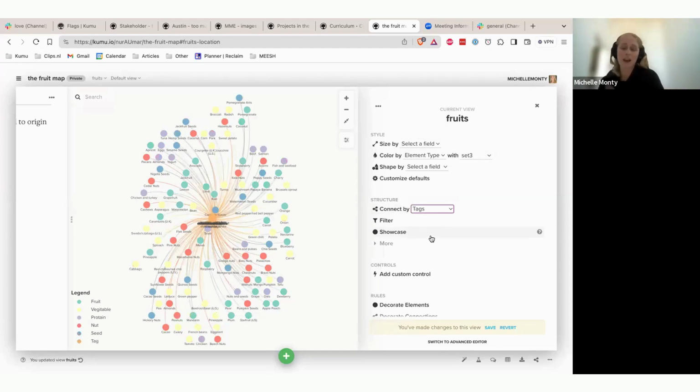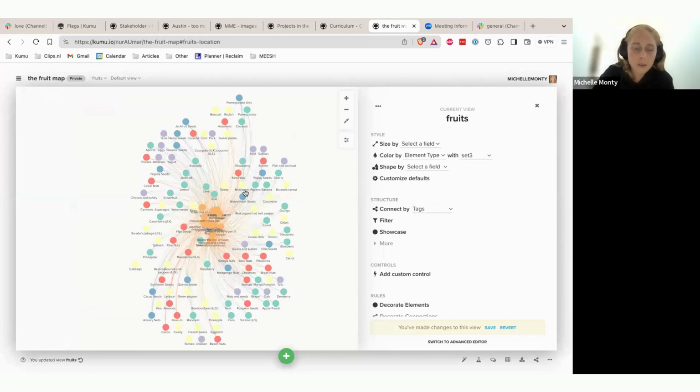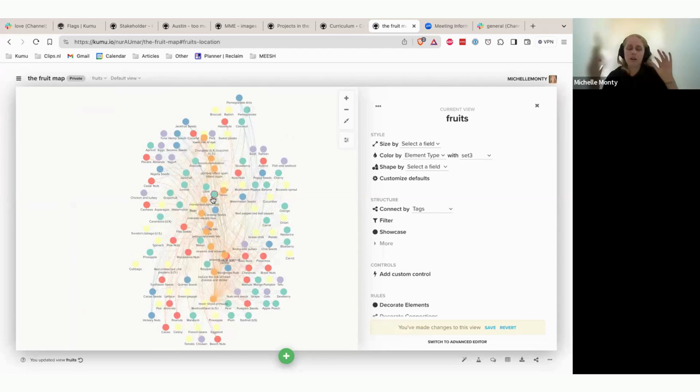And this is really, even after 5 years of making Kumu maps, what I do. I just kind of press things and see what it looks like, and if I like it or not, because it's really so different per map. Okay, so what is happening here is that all these elements have very overlapping tags. So it all just becomes this ball of spaghetti in the center, and there's a lot of connections, and I don't really see what is going where. So in this case, I'm going to say no to connecting by tags.